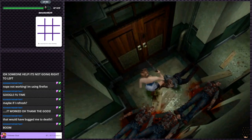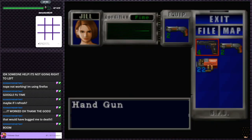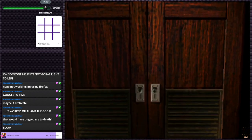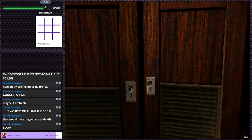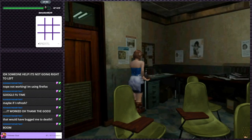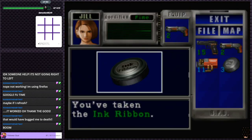Okay. That one's not dead! That one's not dead! Kick him! Okay, he's dead now. Oh, boy. Okay, we got a whole 2 shots left with the shotgun. That's good. And then we have 1.5 clips left for the regular gun. This is going well. This is going excellent. And we have no heals, so we need to be careful about how much damage we take. Ooh, another set of ink ribbon. Yeah, we'll definitely take that.